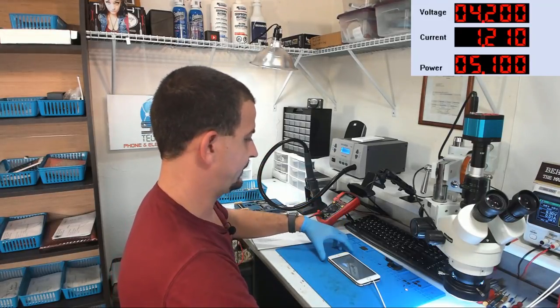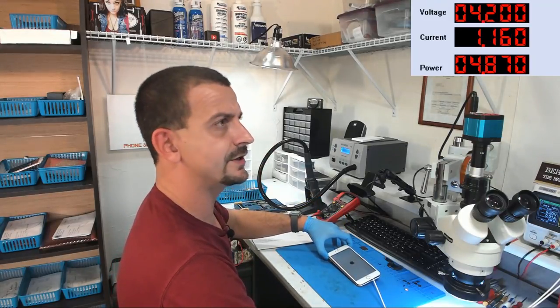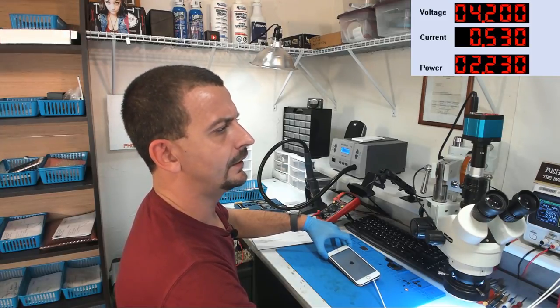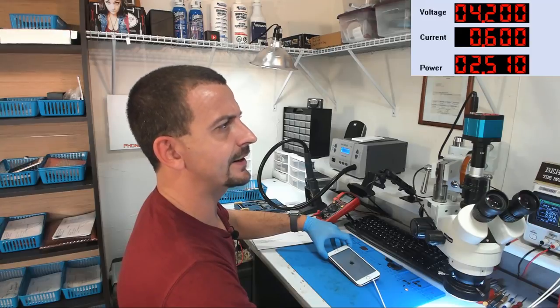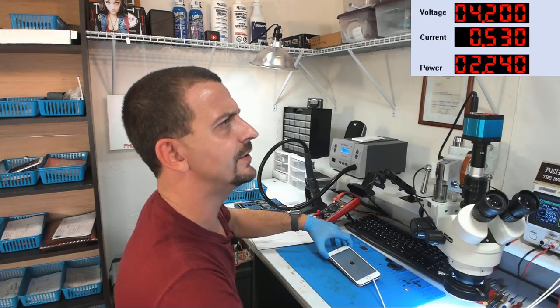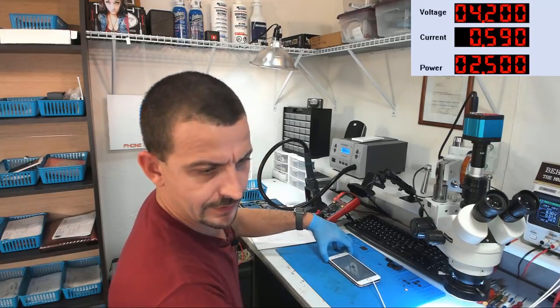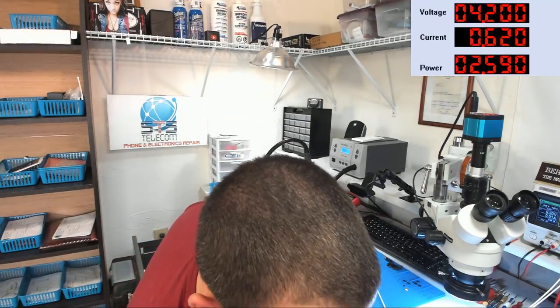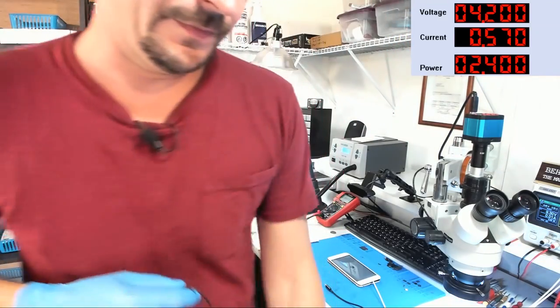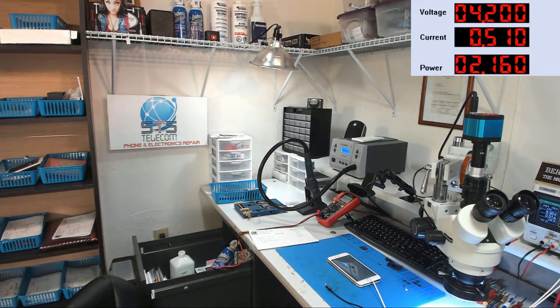Can you guys still see this phone? We're stuck at an Apple logo at the moment, but I do believe it's going to boot. The current right now, you can see, is about a half an amp. All right, where's this customer's ticket? Because they've got me a passcode. All right, I've got the passcode on my screen. I have got to get a cable going to iTunes here because I'm all discombobulated.